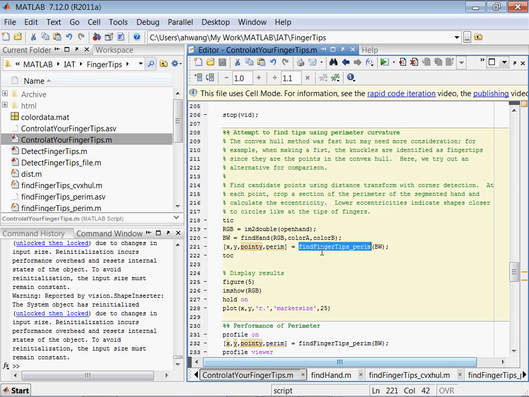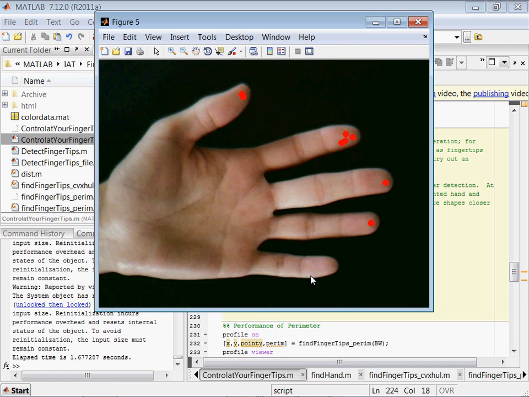So this is the basic approach behind this algorithm. Let's jump back here and run it on our training image and see how it performs. And so we see it's done a fairly good job. It caught 4 of the fingers and missed this one over here. But this is likely something that we can tune later on. Again, there are a number of different factors that might come into play: how far we're eroding away the hand, how large an area we are cropping around the candidate points, and what kind of eccentricity we're looking for.